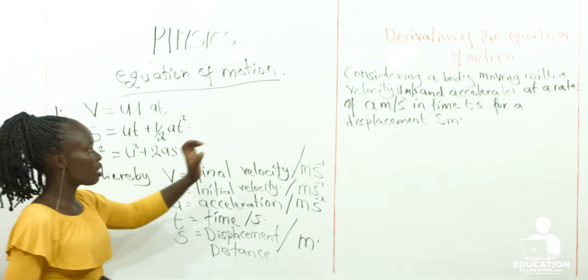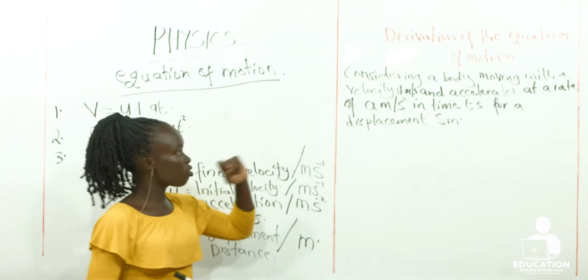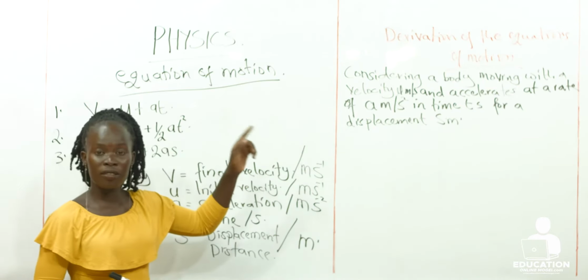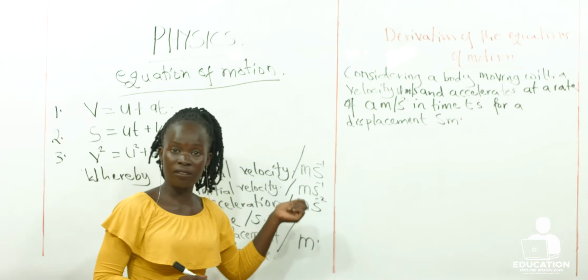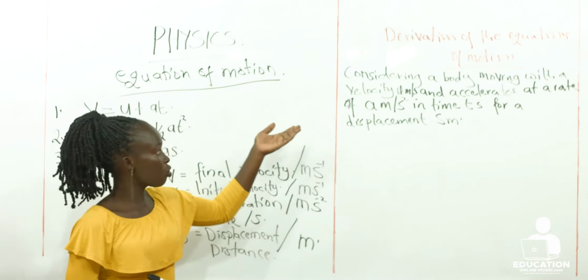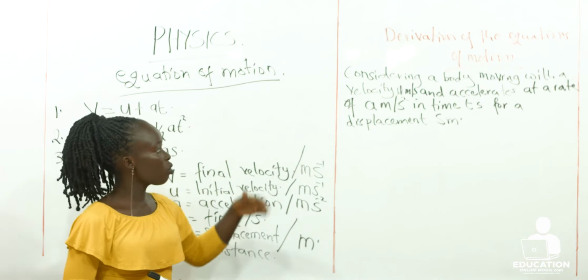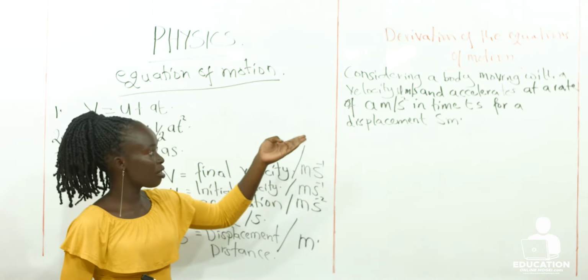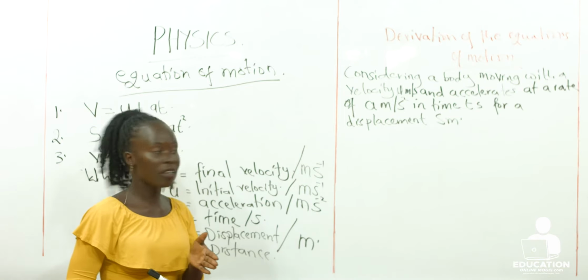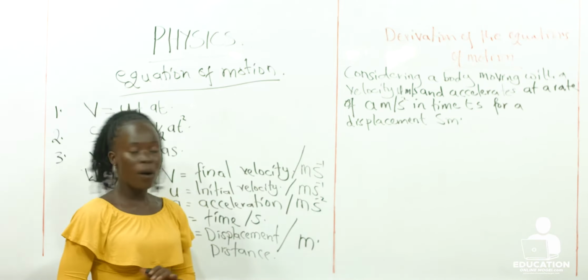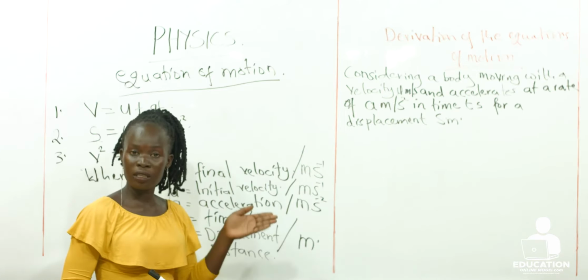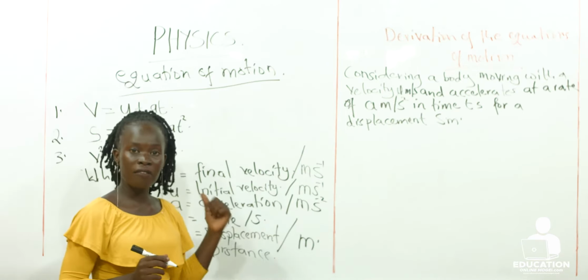When we are considering this body, we already know that the body started moving with a velocity which is known as the initial velocity, given to you there as u, and then we know that the body accelerates at a rate of a. So we have our acceleration and we have the time. We also have our displacement, which is s. So how would you derive the first?